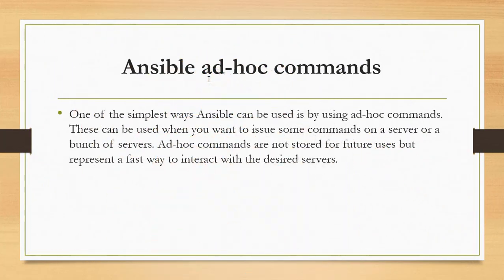So Ansible ad-hoc commands. What is this? One of the simplest ways Ansible can be used is by using ad-hoc commands. This can be used when you want to issue some commands on a bunch of servers. Ad-hoc commands are not a sort of future use but represent a fast way to interact with your desired servers.